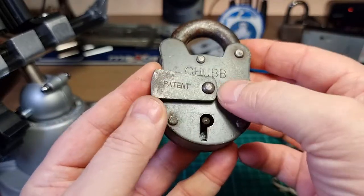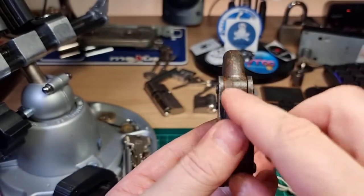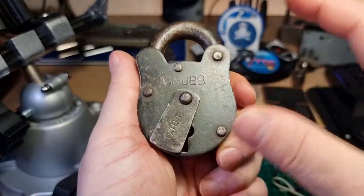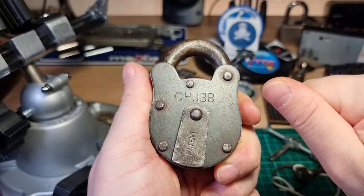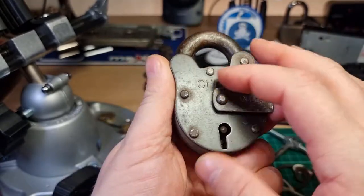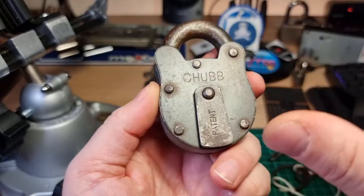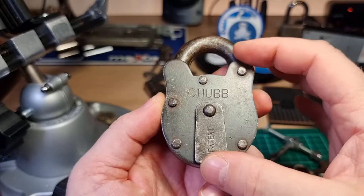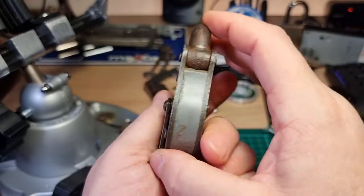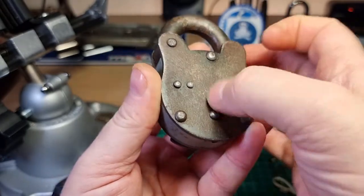It's got quite a well-aged patina to it. It had a lot more surface rust on it. There's a bit of mist but I sprayed it with a light oil and then gave it a scrub with a brass-bristled brush. The reason I used the brass brush is that brass is a softer metal and I wanted to clean off the surface rust but not scratch down through any age-related patina — I just basically wanted to clean it up.